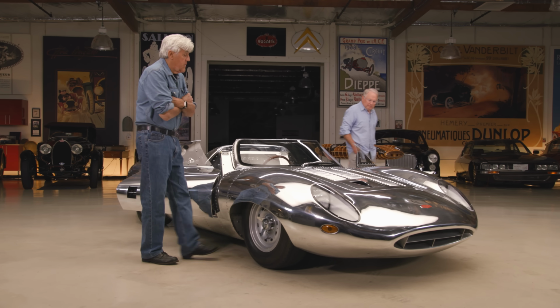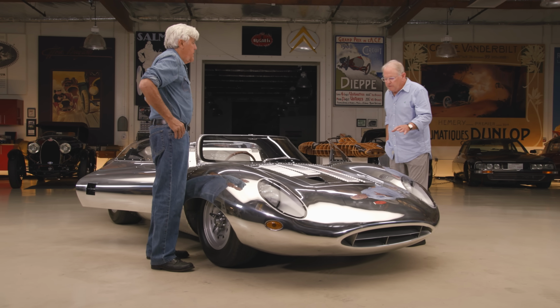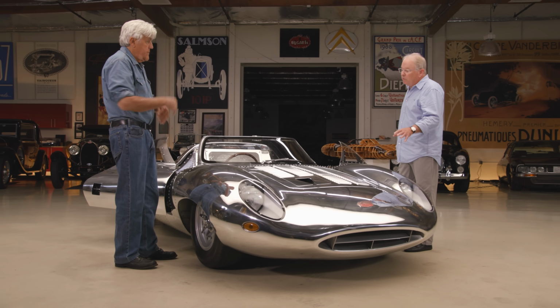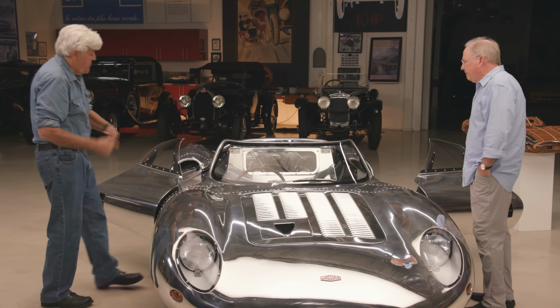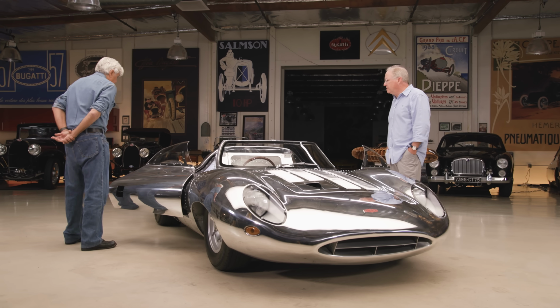Under the hood here, at the front, what do we have under here? Do we have fans for the radiator? Yeah, there's the radiator for the coolant and a radiator for the oil, an electric fan, and then there's also a fire bottle. Is this plexiglass as well, or is this glass? No, that's glass, and this is actually formed on the original tool that was used for the original car. Oh, is that right? They still had the tools.